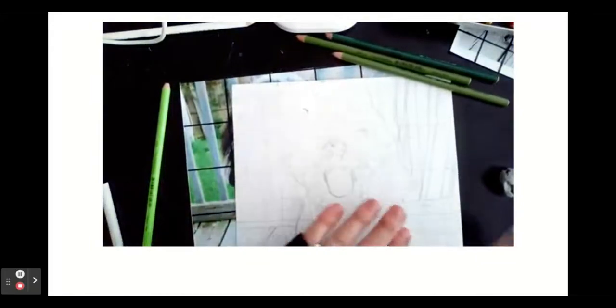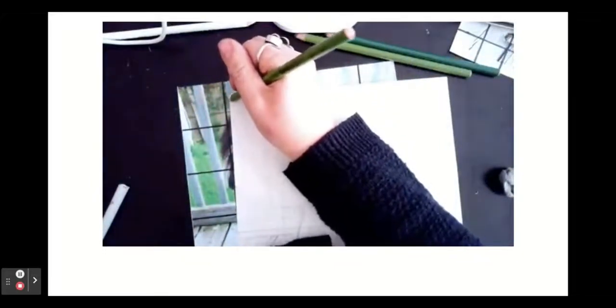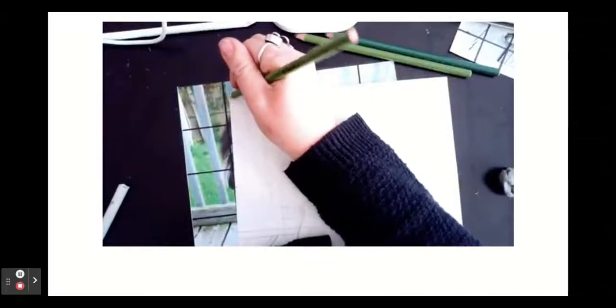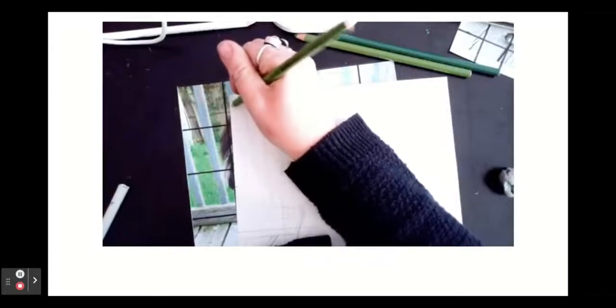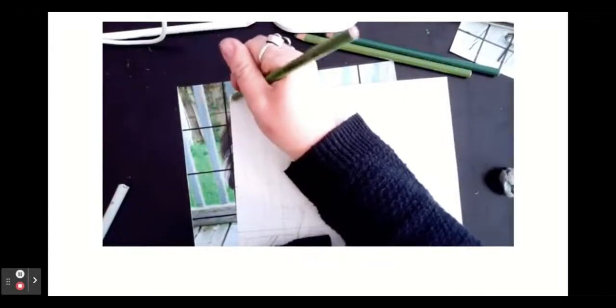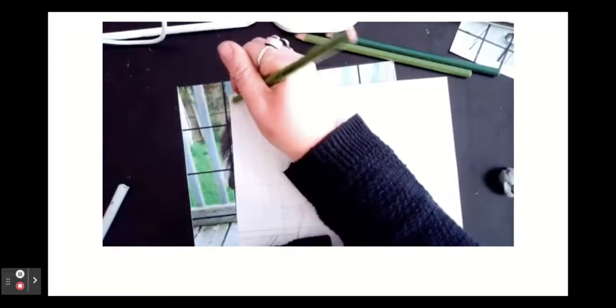All right. So then, as I said, using colored pencils is all about layering. So starting with really, really light layers of color, and then having them blend in over darker colors is going to really be a nice effect.